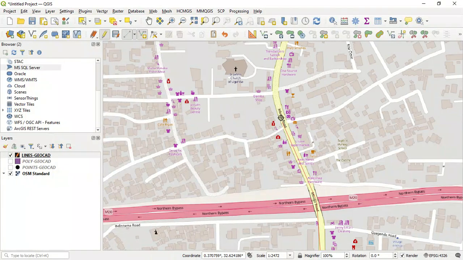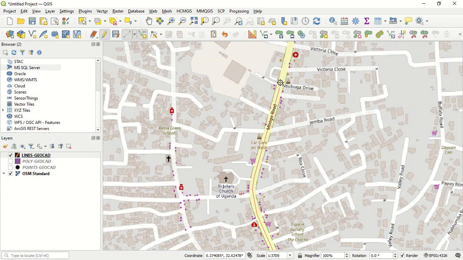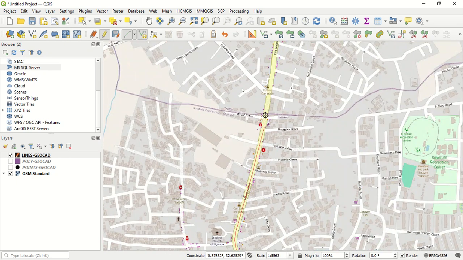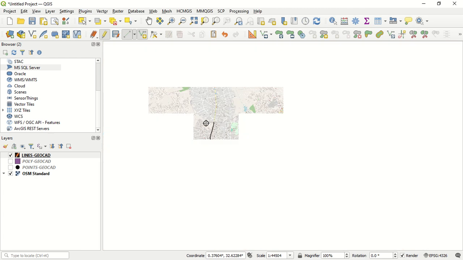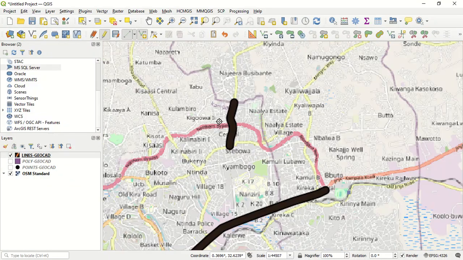Okay, let's finish up to where Kampala ends. The boundaries of Kampala come up to here. So this is ID of 3, Mbogo, and then the date we give it of today. We say okay. So that's how you add the lines.